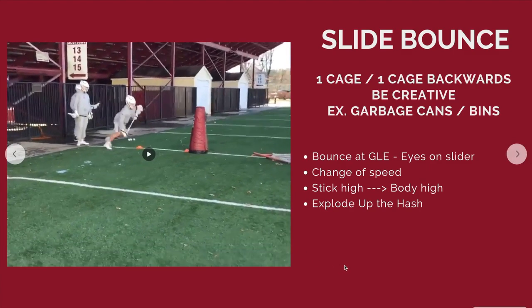Another drill here, slide bounce. This is a great drill for attackmen and really middies that are in the big little game of working on your dodging below GLE.